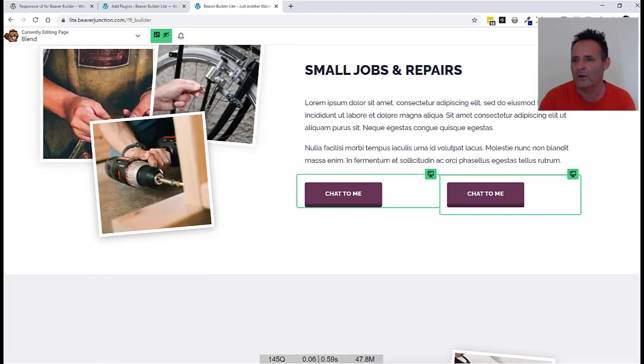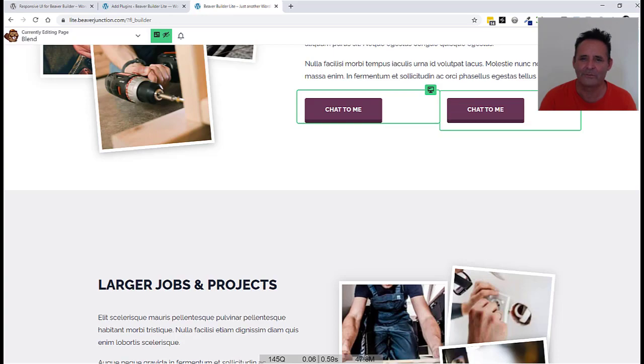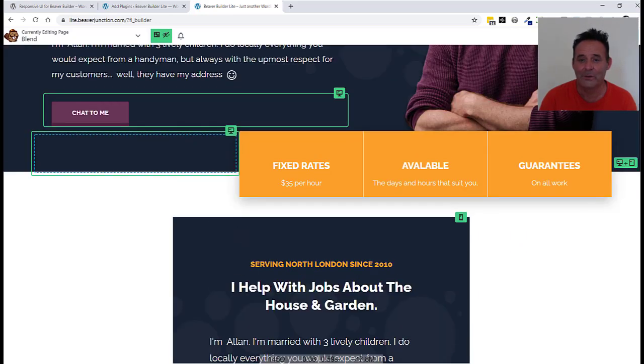I think the only area where there could be some confusion, and this is because if you're setting visibility on a module, that module's going to take up the full width of a column. So when you get a situation where you might have columns within columns, it's possible to not see what's going on. So in this case, I've actually got the visibility settings on the button. In this case, I've actually got it on the column within the column. I don't think there probably is a solution to this one. Perhaps it's possible to create a different color outline for columns within columns. But personally, I think that would just make it more complex, particularly for clients. So I think it's pretty much perfect as it is.